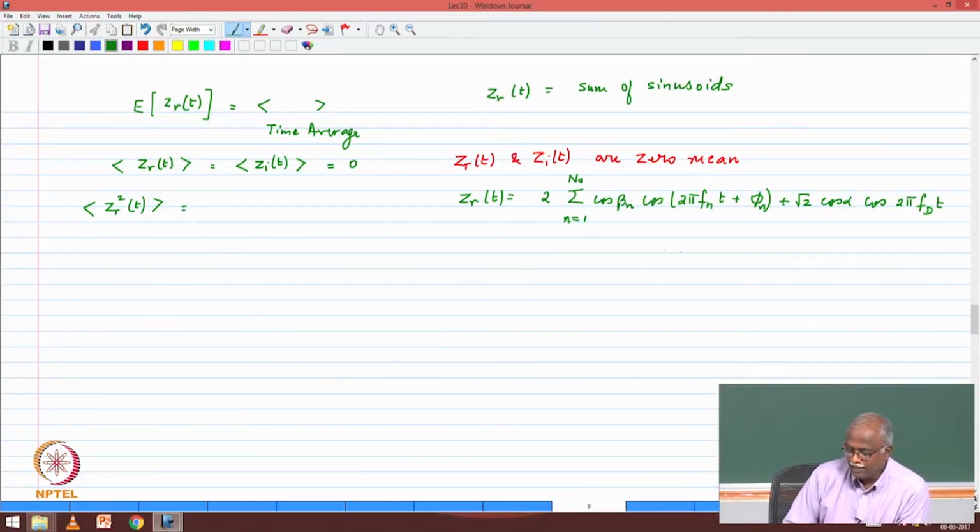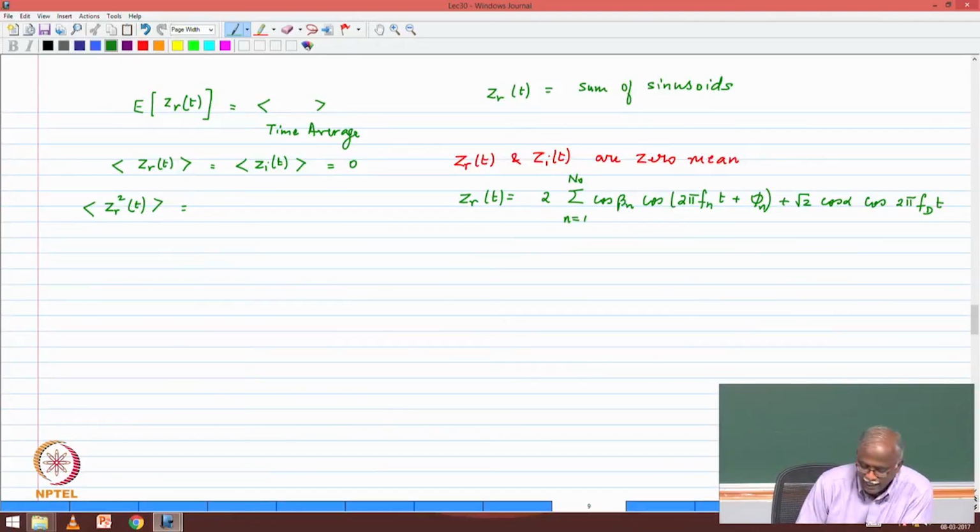Now comes the careful task of squaring Zr. There is a summation term which you will have to square, so you will get lots of cross terms, and then there is one extra term which will multiply with all the terms in the summation, and then it will get squared itself. So basically you will get a large number of terms, some of them are square terms, some of them are cross products. Okay. First observation: all those terms which have a multiplication of 2 cosine terms of different frequencies, the product of 2 cosines will give you a sum of 2 cosines, which means when I do time average, those will go. So what I am left with is only those terms which are products of self terms, basically square terms.